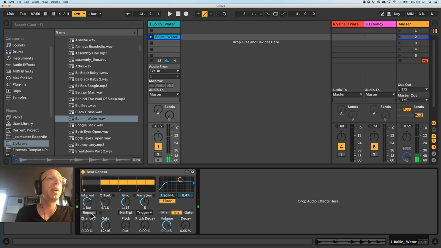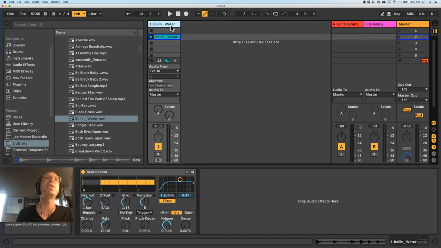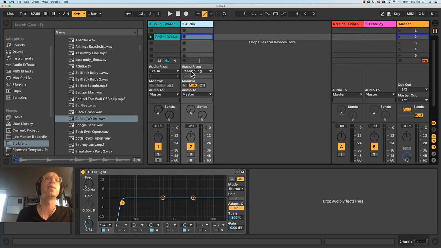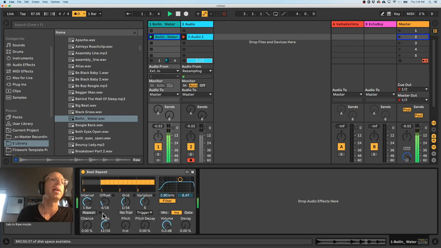So this is really great for doing fills, making your own rhythmic variations. And if you were sketching here, I would recommend making a new audio track, Command T, setting audio in to resample or from this track, and just record yourself while you are playing around with this.